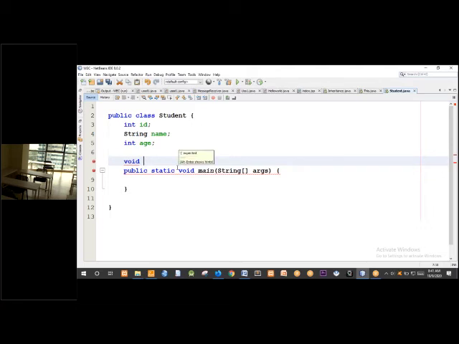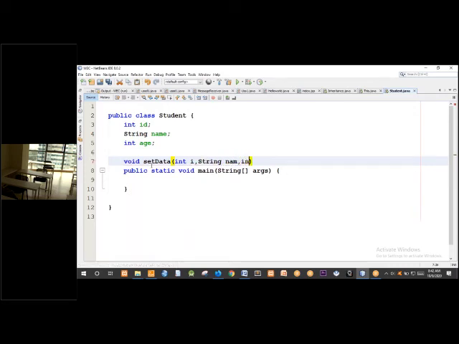Student S1 equals new Student. Now S1 dot setData. Now ID equals 101, name "four", age 20.